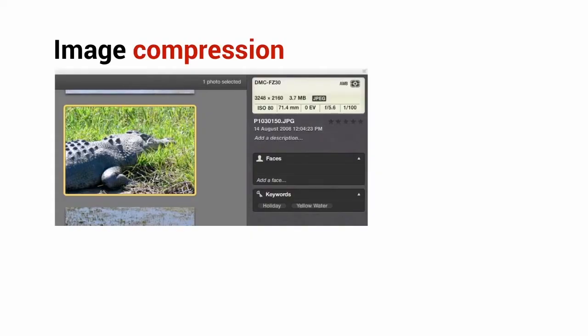Here is one of the digital images that we've just been looking at, and on the right we can see some of its pertinent details. Now we can determine the total number of bytes in the image by multiplying the image width by the image height by 3. And the number 3 comes from the fact that for every pixel in the image we need to represent the amount of red, green and blue, and each of those is represented by a single byte. And when we compute this product, we see there's something like 21 million bytes of information in this image.